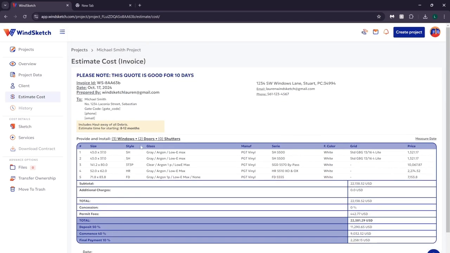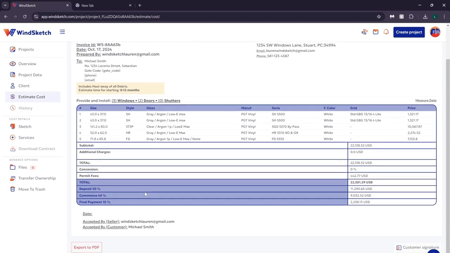We can also export this, present it to the customer, and have them sign it as a hard copy, or you can click on the right hand side the customer signature button, which will send out a DocuSign for the customer to sign through their emails, which is also a super easy function when you are sending out a bunch of different quotes.